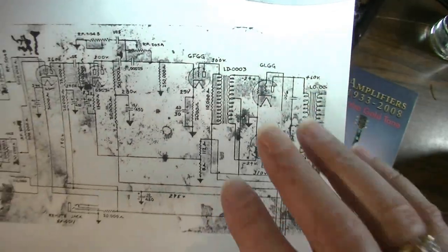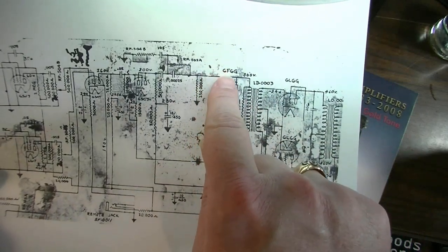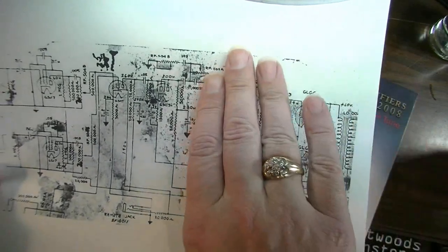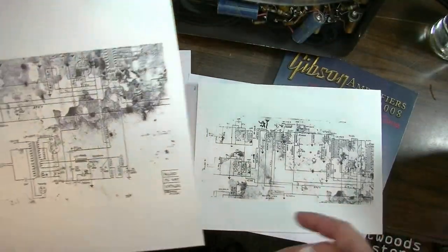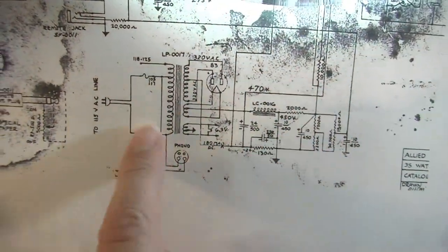So we're basically going to keep the output stage. We're going to keep everything from this 6F6G over. In the output, we're basically going to keep that the same. In the power supply, we're going to rework this a little bit probably, but generally we will keep it the same.